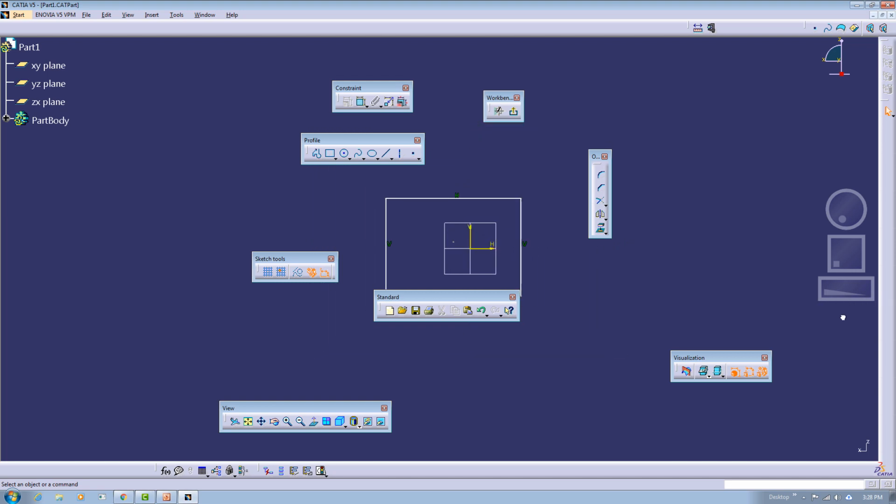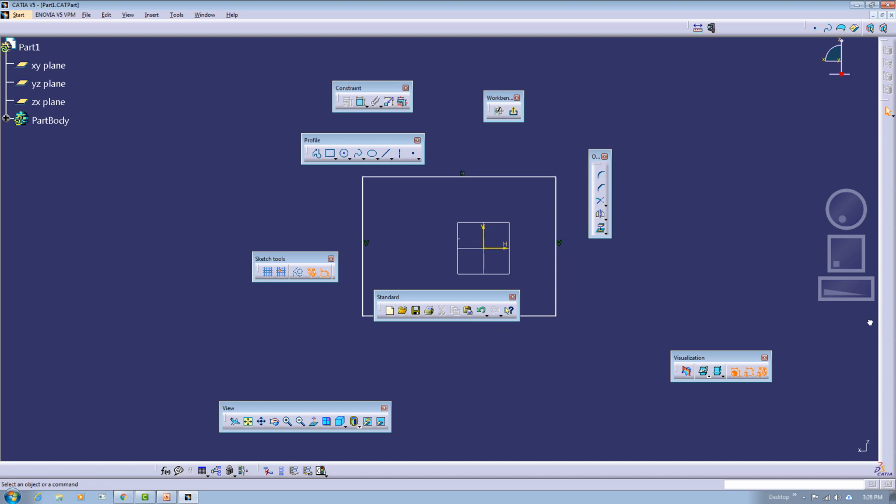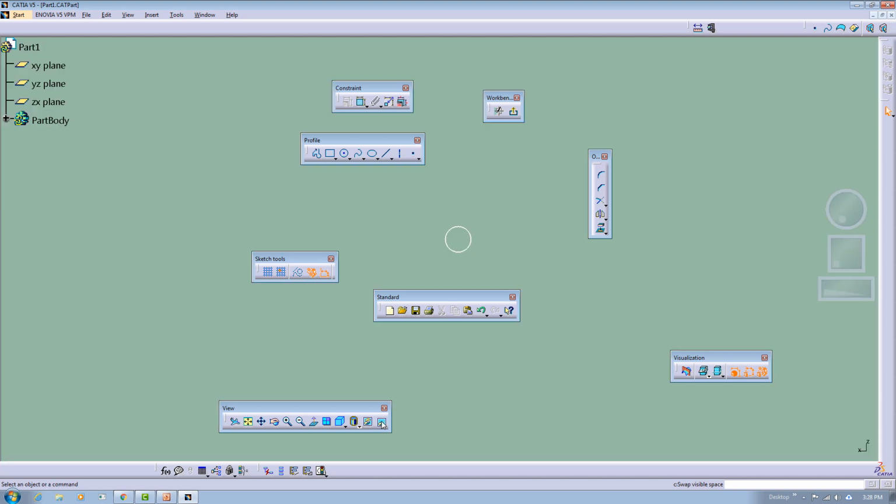So what you can do is bring them back. There's an easy way. If you see here, there is another tool, swap visible space. What it will do is hide the elements which are visible right now, and show the elements which are hidden. So it will swap the visible space. If you select this, you can see that now the rectangle is hidden but the circle is shown.